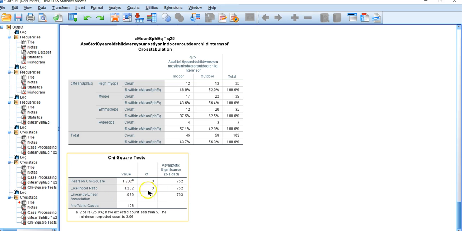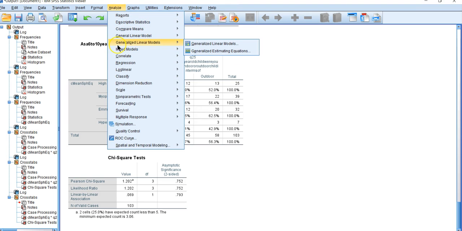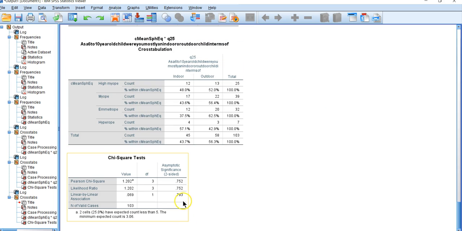There's no continuity correction listed. We go straight down to the next value because it's not a 2 by 2 table. You only do continuity corrections on a 2 by 2 table, and honestly, you don't have to do them in either case. D'Agostino wrote a paper a few years ago suggesting that it was a waste of time to do that. Interestingly enough, he said that, well, I can't do that on this one. So we had 0.752.